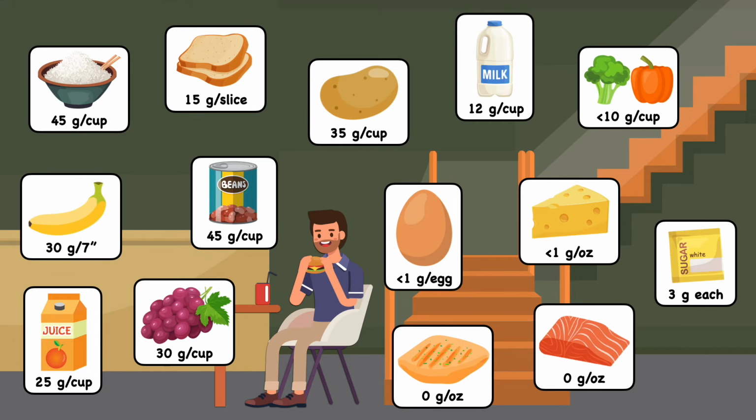As you can see, the best sources of carbohydrates include the following: grains and grain-based foods like bread and pasta, beans and lentils, starchy vegetables like potatoes and corn, fruit, and milk. Apart from milk, animal-based foods are very low carbohydrate or carbohydrate-free. Non-starchy vegetables, including broccoli, bell pepper, asparagus, green beans, onions, and mushrooms, among many others, contain some carbohydrates but not nearly as many as their starchy counterparts.